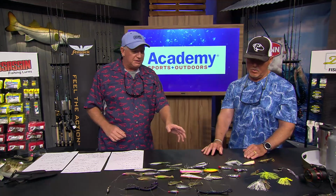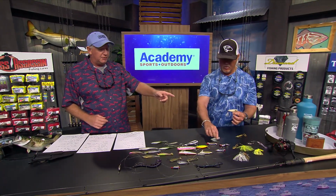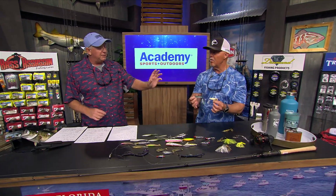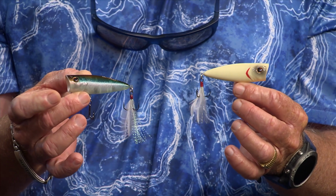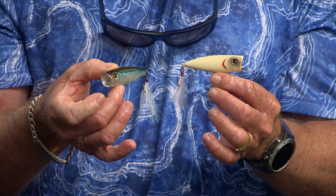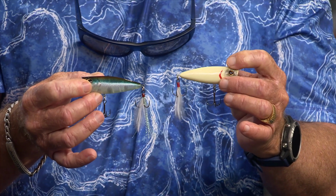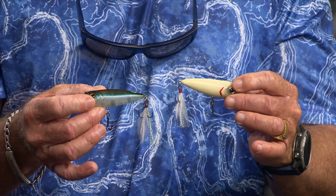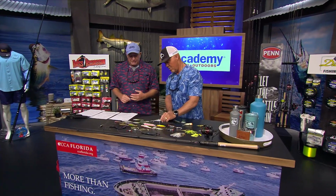Also, topwater plugs. He likes to have a topwater plug. We're going to talk a little bit about this little topwater plug at New Products, but he likes small to medium topwater plugs that can either spit or walk. This little plug can do both, but that's what we're wanting. He wants something kind of small, something that spits more than it walks usually. Right. But that's another thing. You have to be adaptable as well, and we'll talk about that in a second.